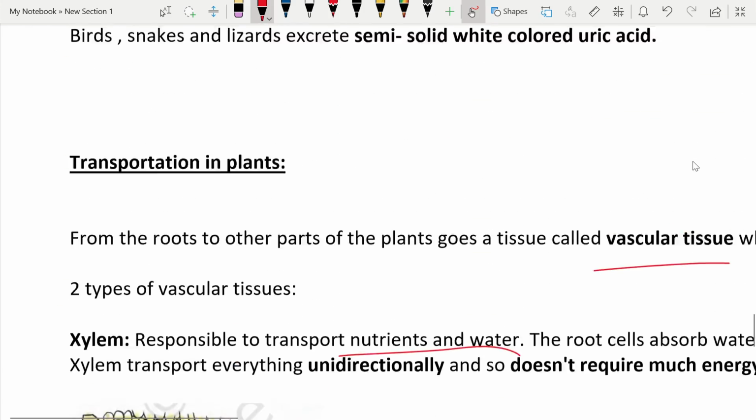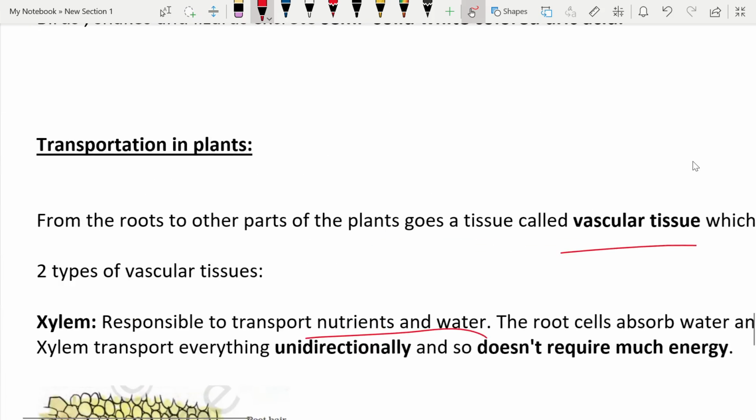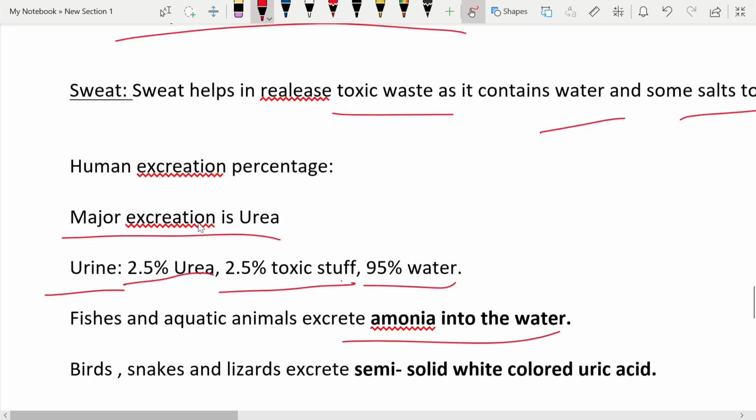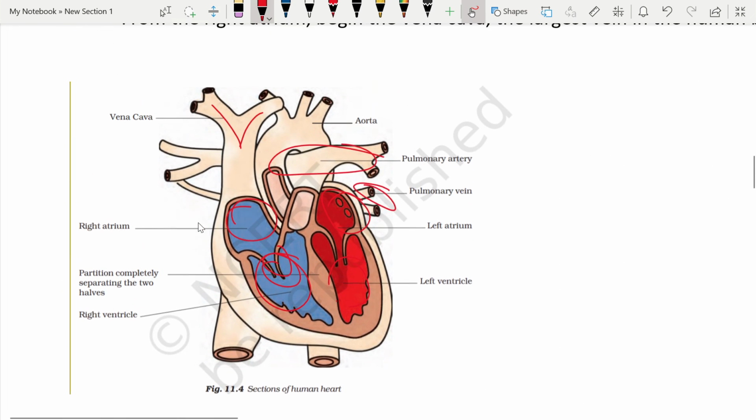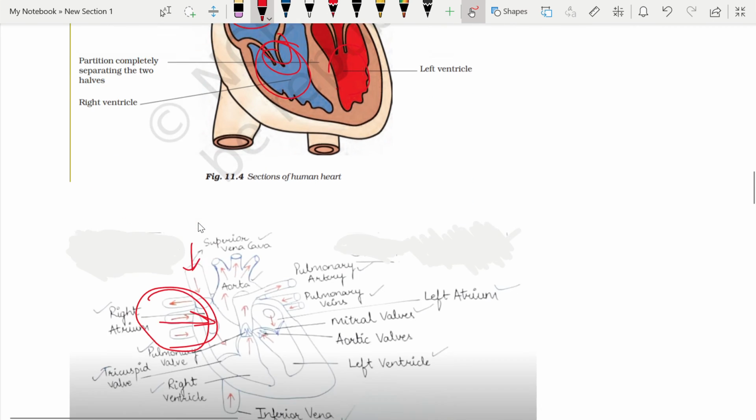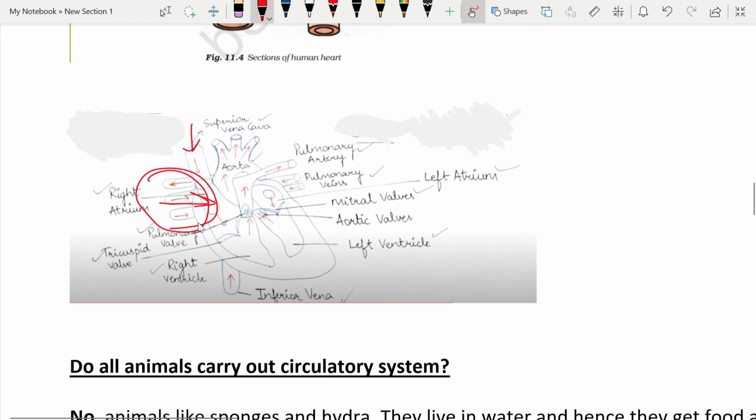With that, we have finished the notes of this chapter. As you can see, we don't have more to go. Hope you enjoyed. Sorry, it was quite a long chapter because there were some important parts. Hope you got how this heart works, how the blood comes in through the superior vena cava and then goes out. So the heart recycles the blood.